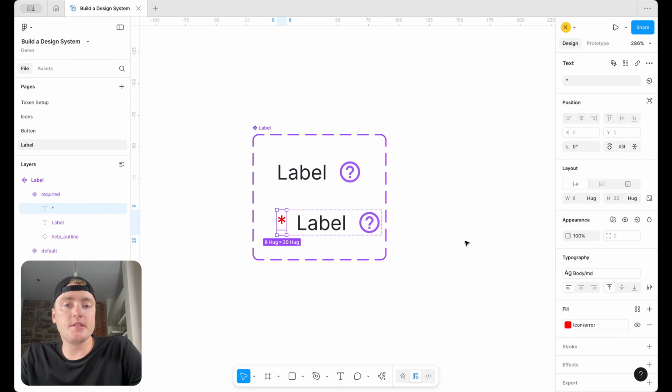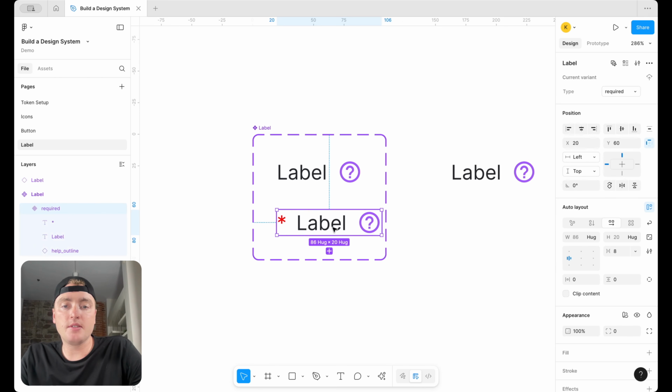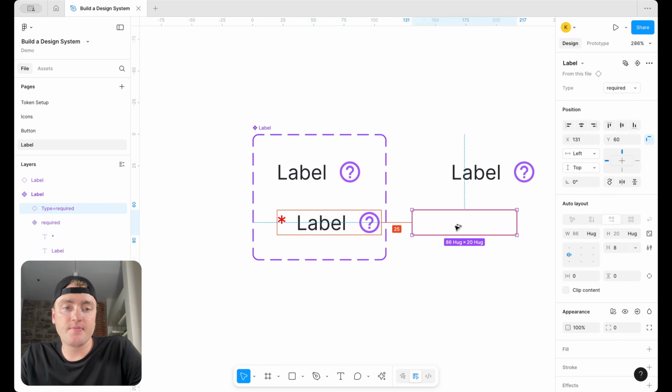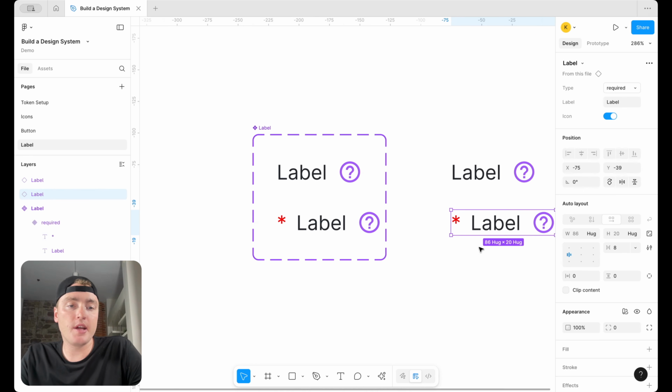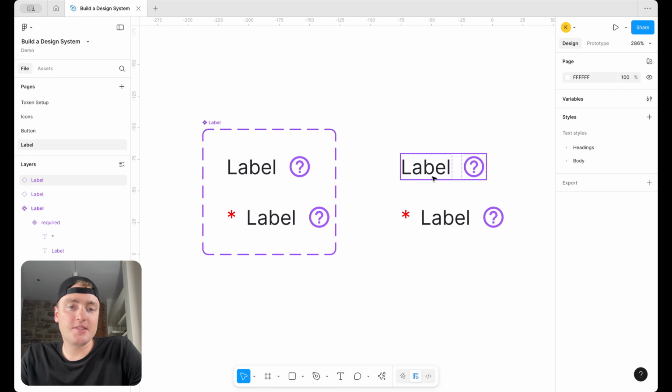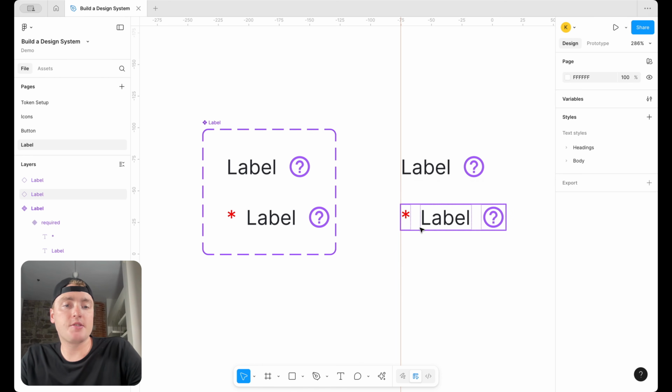But if we think about a label, if we were to change the component, say you have two form fields stacked on top of each other, all of a sudden the asterisk is going to push the label further to the right, and it's going to look a little bit wonky.